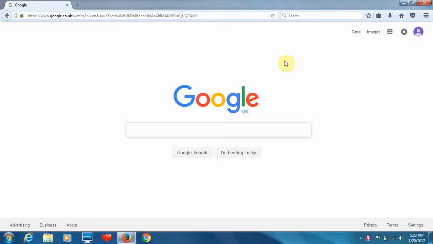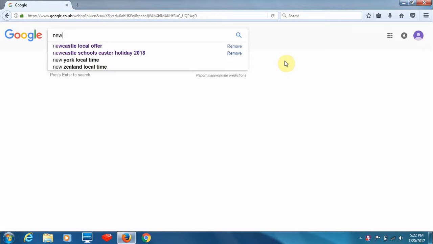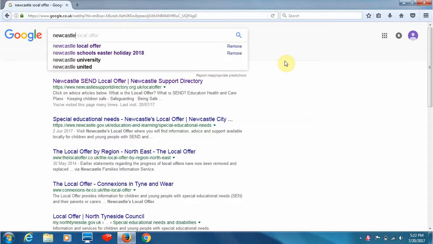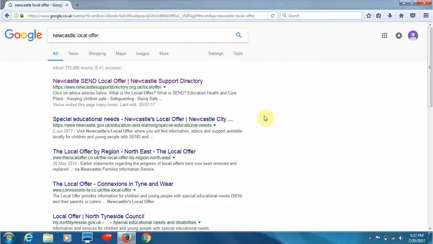Okay, well, to start off, we need to find the website. It's part of the Newcastle support directory, but probably the easiest way to find it is just to search for it. So I'm here on Google. If I just type in Newcastle local offer, and actually you can see this is something I've typed in before, so I can just click on it and we've got various different results underneath.